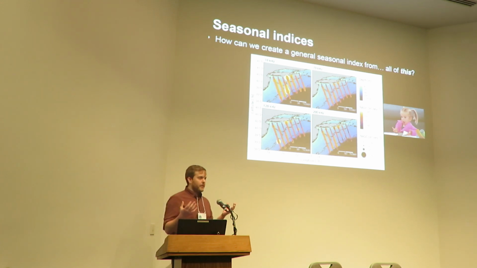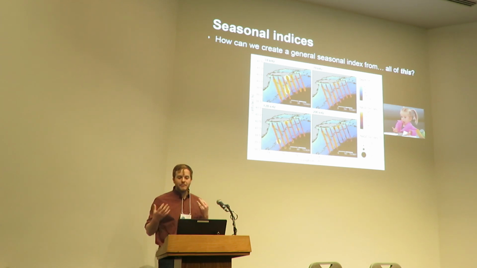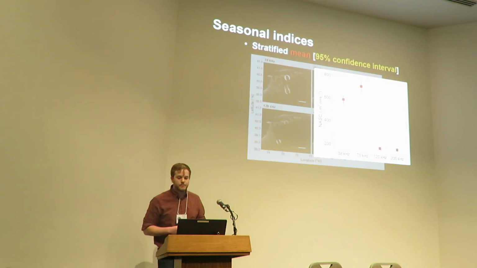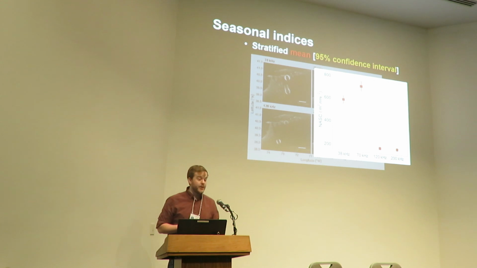So we went from our maps of just one frequency and we're quadrupling that. So how can we really tease out any kind of seasonal index from that information? Thankfully, a lot of really smart statisticians who do a lot of transect surveys came up with a metric for us to use, which is just calculating a stratified mean, which is shown in the red boxes in the right panel, and then 95% confidence intervals in the golden bars. So instead of looking at a giant map for each frequency across all our surveys, we have a single value and confidence interval for each survey.